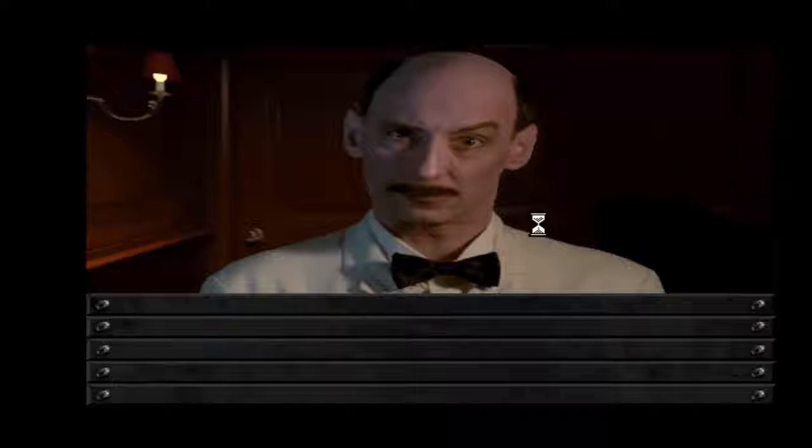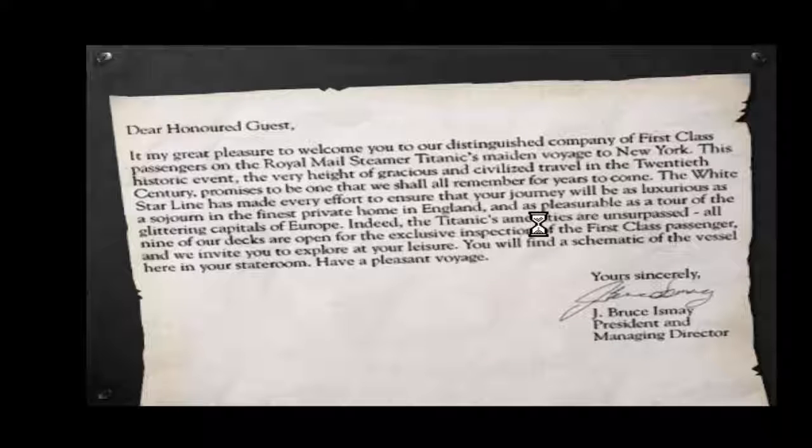Hello. Ah, I was wondering when you'd arrive. Oh. Welcome aboard the Thank you. I am Smithers. Oh, sorry, what's your name? I have a letter for Ooh. You from Bruce Ismay, your host. Dear honored guest, it's my great pleasure to welcome you to our distinguished company of first-class passengers on the Royal Mail steamer Titanic's maiden voyage to New York. This historic event, the very height of gracious and civilized travel in the 20th century, promises to be one that we shall all remember for years to come. The White Star Line has made every effort to ensure that your journey will be as luxurious as a sojourn in the finest private home in England, and as pleasurable as a tour of the glittering capitals of Europe. Indeed, the Titanic's amenities are unsurpassed. All 9 of our decks are open for the exclusive inspection of the first-class passenger, and we invite you to explore at your leisure. You'll find a schematic of the vessel here in your stateroom.